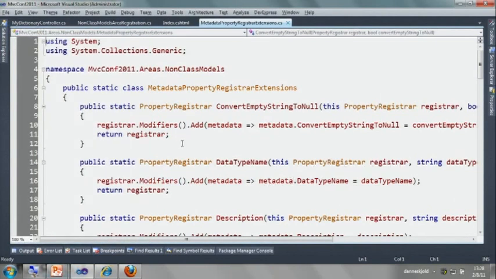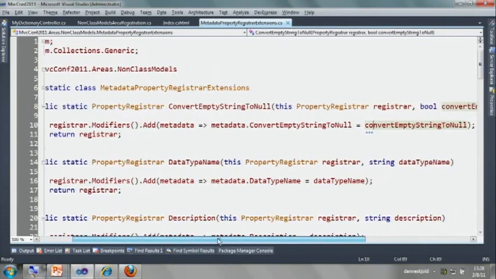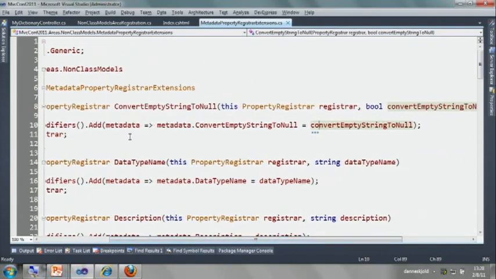And all I've done here is I've set up a system where you register what's called a modifier. So it'll say, I've created the model metadata, and I'm giving you an opportunity to modify it by passing me a lambda expression, which is an anonymous function, by passing me an anonymous function that will modify that metadata.